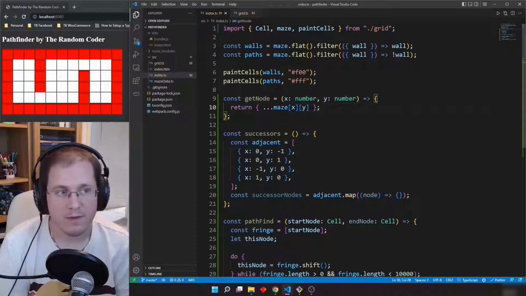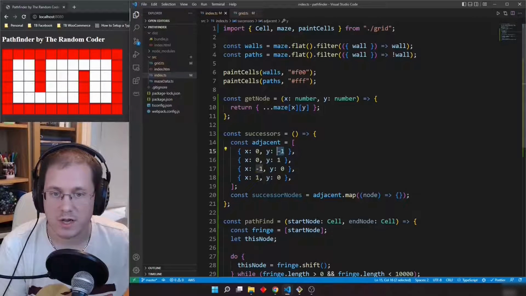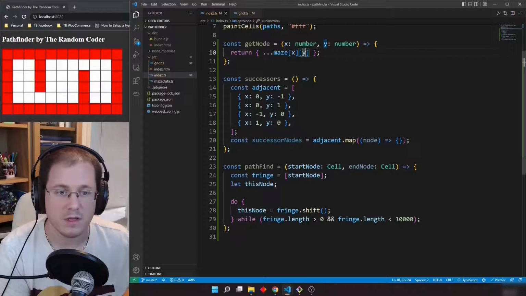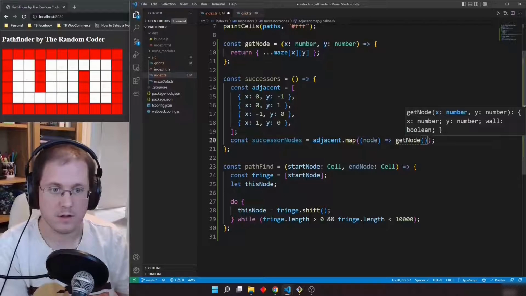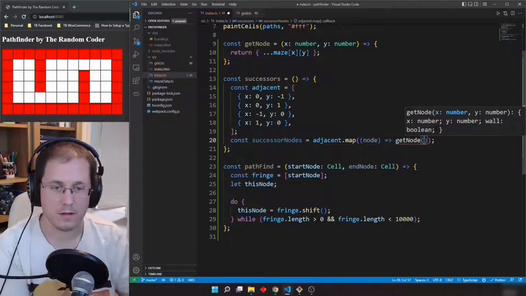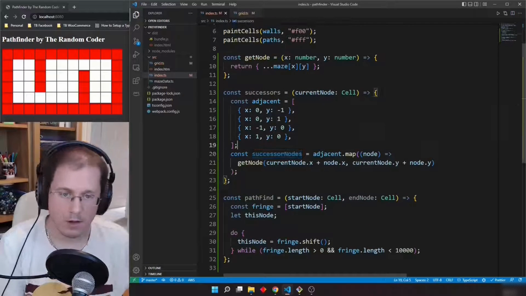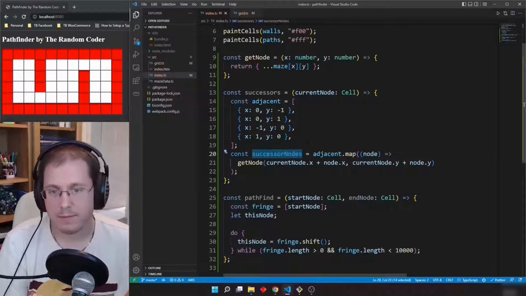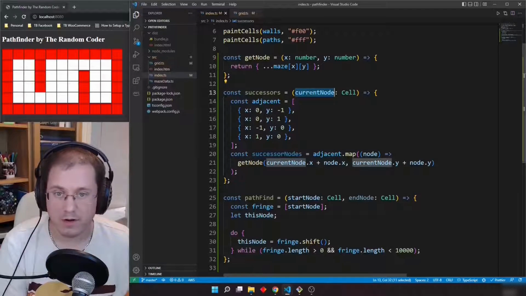However, there's something we need to be careful of here. If I put this where it's going to be used, get node. Okay, so now I'm calculating the successor nodes from the current node. So I added that here.